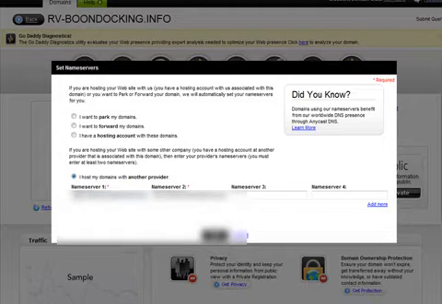Okay, and then what you want to do is put in your name servers, put in I host my domains with another provider down here, and then put the name servers in these boxes that you were given by the hosting provider. Click OK, and then what will happen is they will get set up. Things will propagate. If this is a brand new domain registration, that usually happens pretty fast, just within a few minutes. If you've had the domain for a while, it could take up to 24 hours for your hosting account and your domain names to get hooked together.